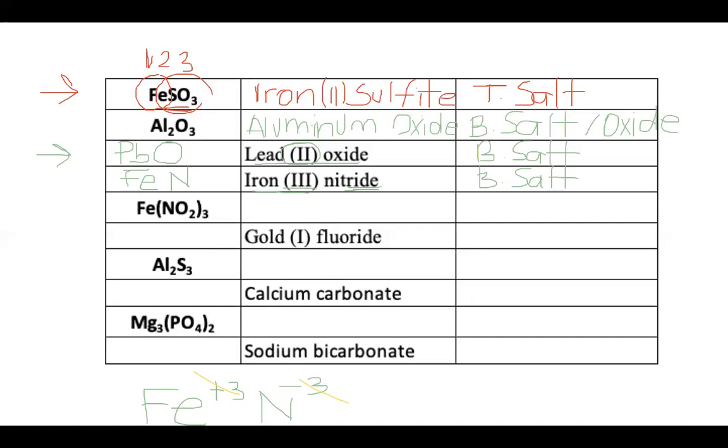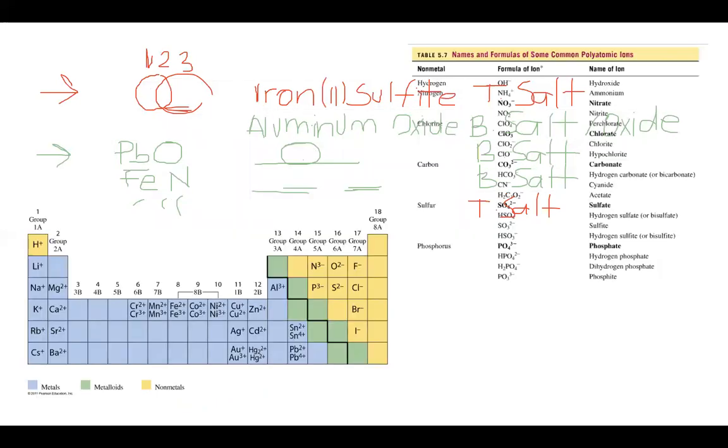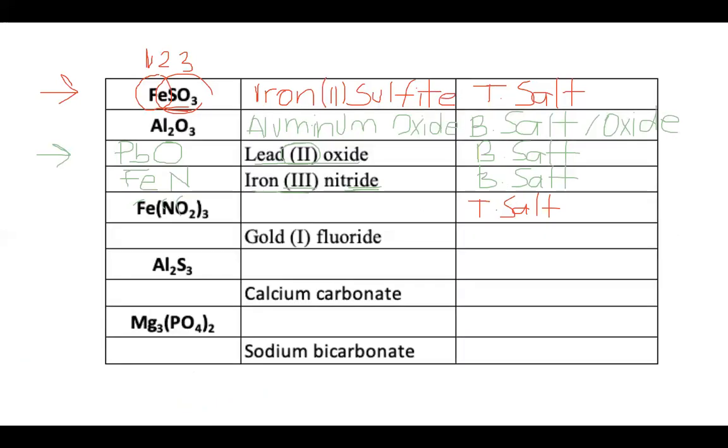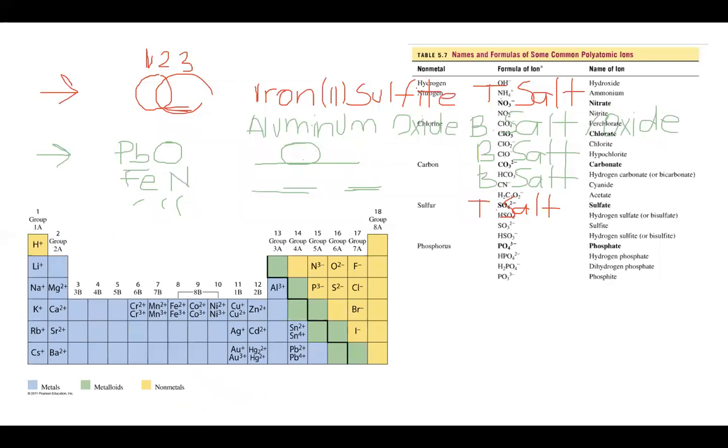We have how many different elements? We have 1, 2, and 3. Okay, so therefore this is a tertiary salt. I have to look for the name of the polyatomic ion. I have to search in my chart for NO2. Okay, so I will go to my periodic table. Let me see if we can see it. Yes, it's here. Okay, NO2.